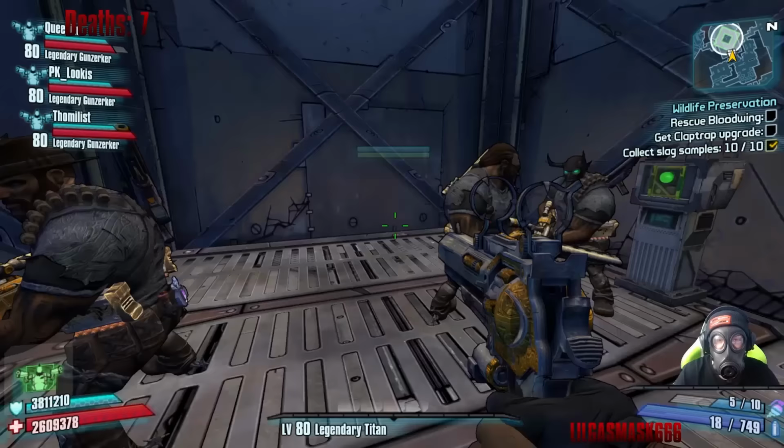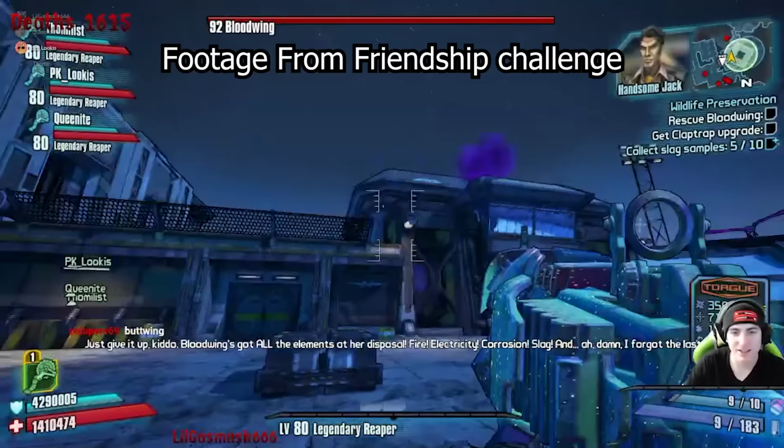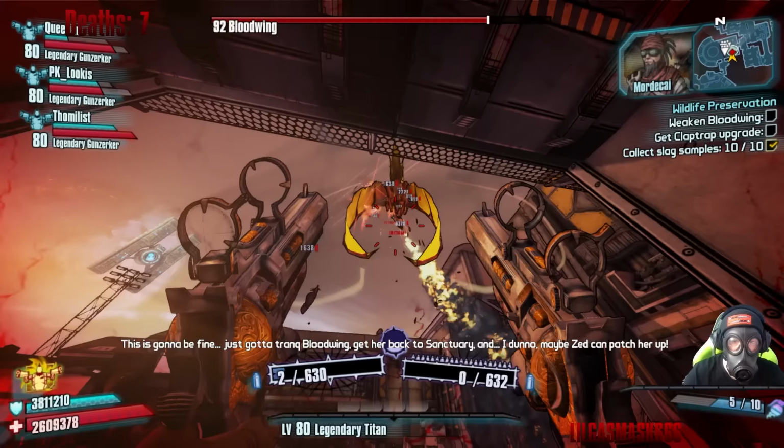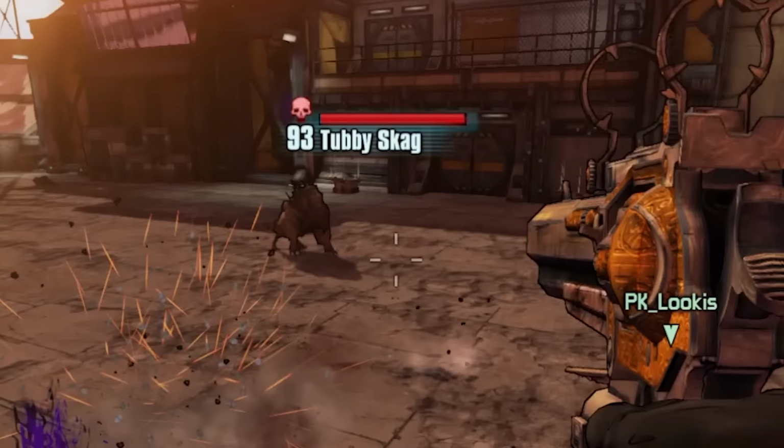Fourth time was the charm, and we finally had a run that got to Bloodwing, and we needed to make it count. So I fueled up to maximize our chances for survival. The last time the four of us tackled Bloodwing together, she brought a homie of her own in the form of a jet loader loot homie. This time though, she had nobody to back her.